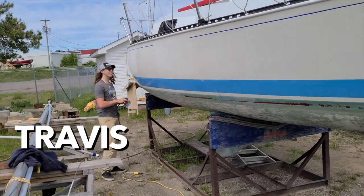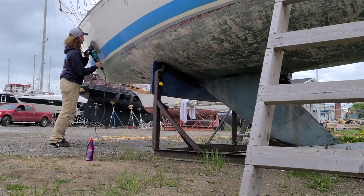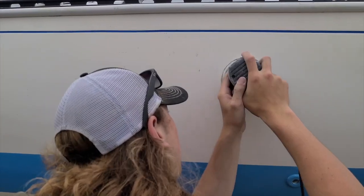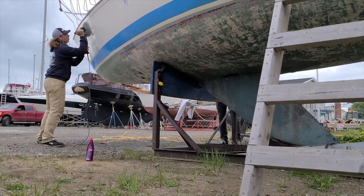A grade 11 student of mine, Travis, has a lot of experience boating and working on boats. Travis offered to give us a hand with buffing our boat. He brought his buffer, sanders, and buffing cream, and we got to buffing out our Little Big Dream. We finished buffing the side of the boat, sanded the spots where the old logo came off, removed one more logo with acetone, sanded that spot, and buffed it back. This job only took a few days, but we were really feeling more confident as boat owners.